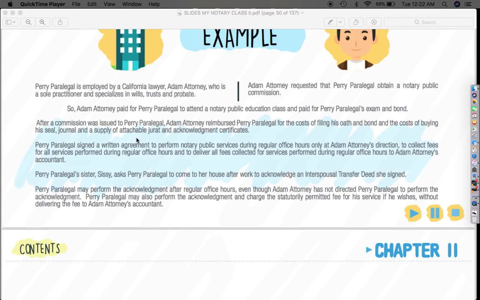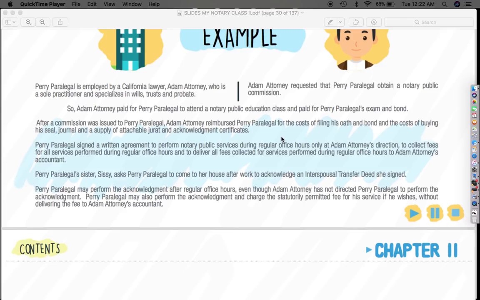After a commission was issued to Perry Paralegal, Adam Attorney reimbursed Perry Paralegal for the cost of filing his oath and bond and the cost of buying his seal, journal, and a supply of attachable jurat and acknowledgement certificates.